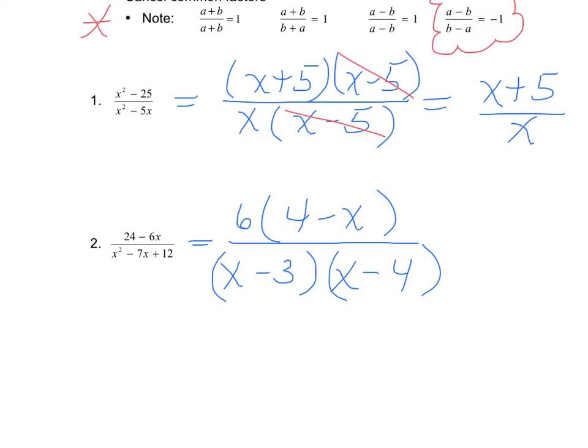That's that new note up top that we talked about. When I cancel subtraction in opposite order, as long as they have like terms in there, I get a negative 1. I can't cancel anything else, so let's see what I end up with. 6 times a negative 1 is a negative 6, and x minus 3 on the bottom. Remember, you can't reduce the negative 6 and the negative 3 because they're not like terms. The x minus 3 go together. Okay, now with that being done, let's move on to another example.